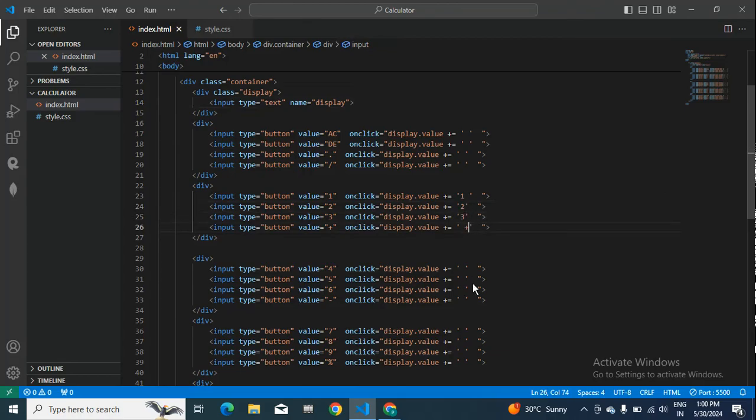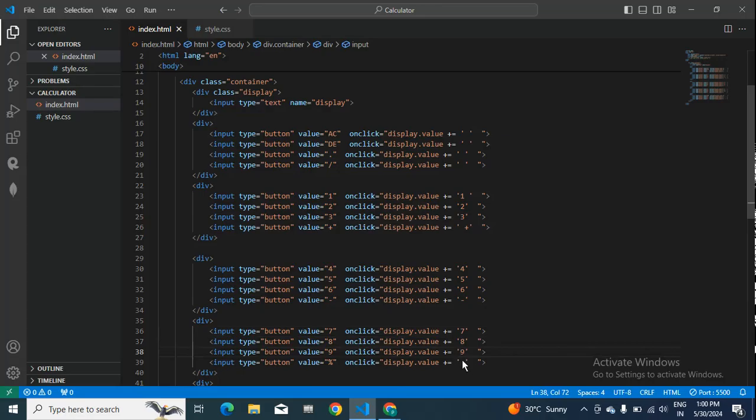Plus, here I'll be giving 4, and here I'll be giving 5, and here I'll be giving 6, sub, and here I'll be giving minus, and this is 7, this is 8, this is 9.